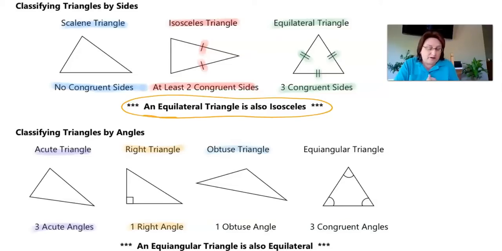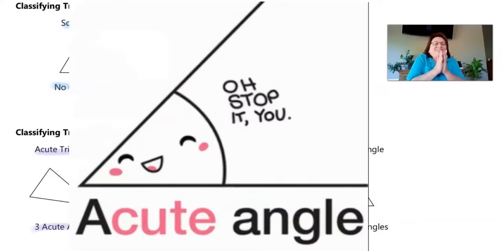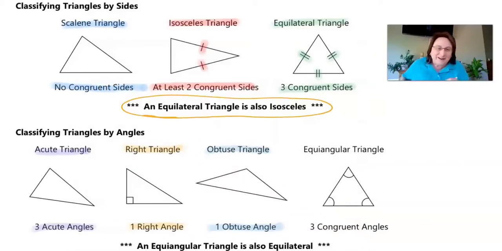Now, in an obtuse triangle, 1 angle has to be obtuse, meaning that 1 angle is greater than 90 degrees. So we can look right up here and see that angle is greater than 90 degrees. The other 2 angles are also going to be acute, right? Acute. Get it? Acute. Oh, they're just acute little angles. Aren't they so cute? Ha ha ha, right?